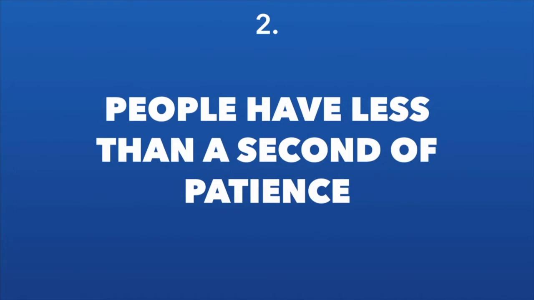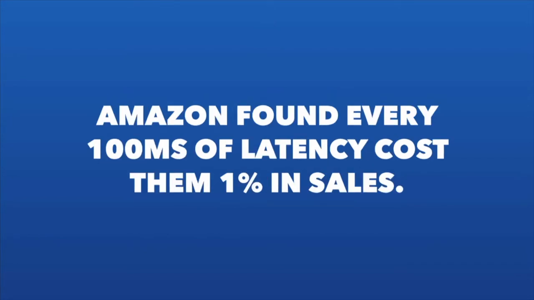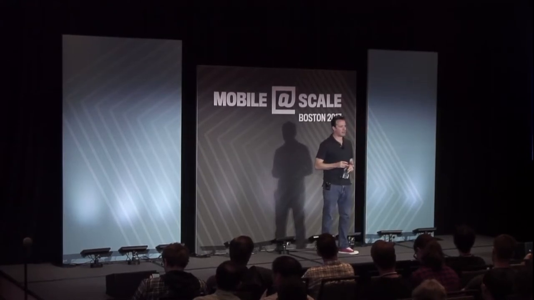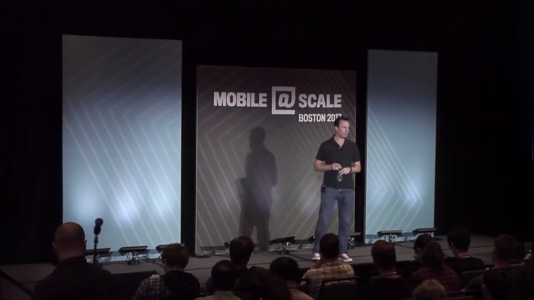One of the biggest areas that cause frustration is performance and speed. People have less than a second of patience, and performance improvements have a dramatic impact on engagement. This is a quote from Amazon: they found that for every 100 milliseconds of latency, it costs them 1% in sales. We've built a number of e-commerce products and seen similar mechanics — when you improve performance and get a person from seeing a product to it's in their cart to it's purchased, the intuition goes up, transactions go up, hesitancy goes down, and sales go up.